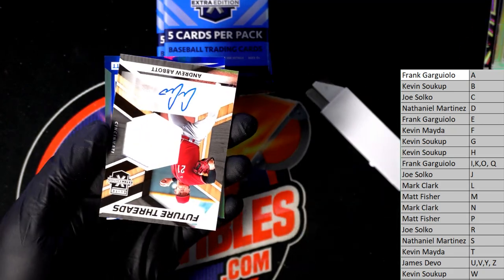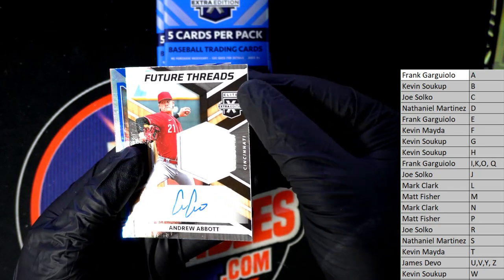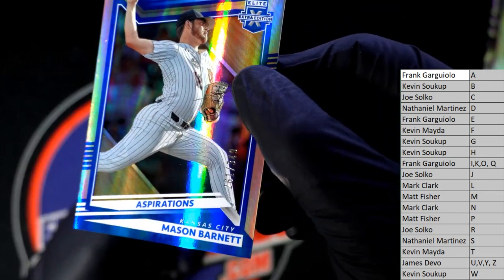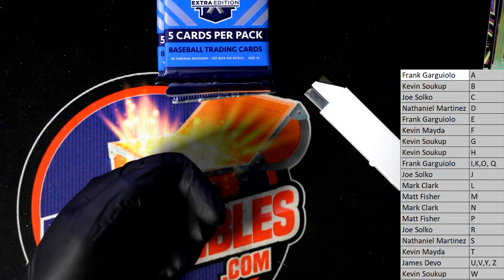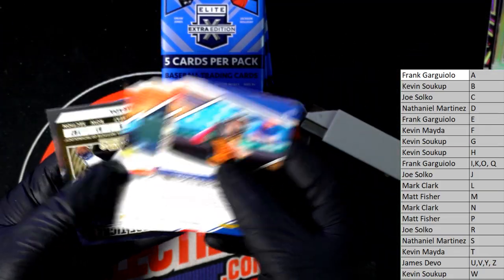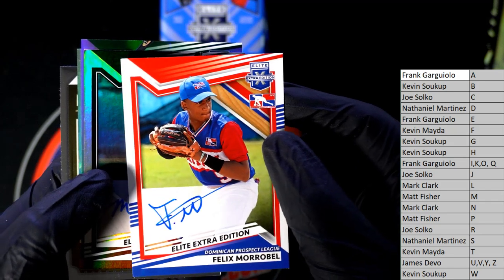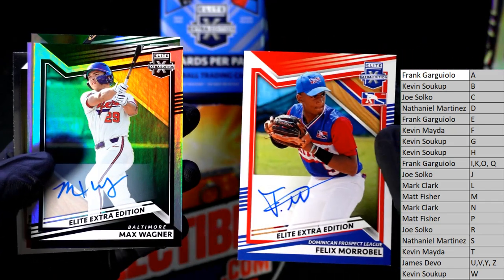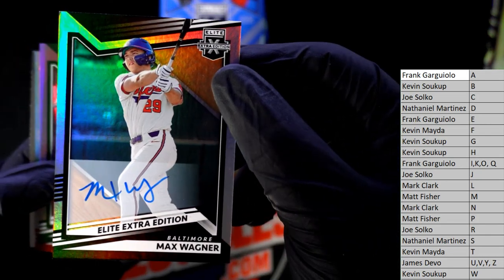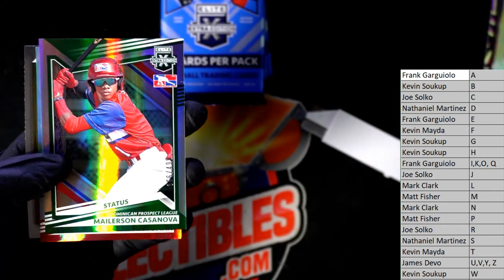Diamondbacks, Pintar. Frank pulled the Andrew Abbott for the Reds, relic and autograph. Kevin pulled this parallel, bang, all right. Congrats, Kevin. The first autograph out of this pack is going to Matt, Dominican Prospect League autograph. I think Wagner is pretty good to get. W. Wagner, Kevin S. I remember seeing his name up there. It was like a one of one, but it was really big value for a Wagner. So that's an on-card autograph. Way to go, Kevin, with Wagner.